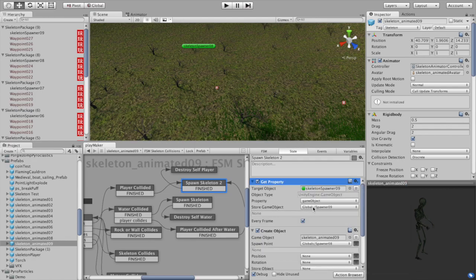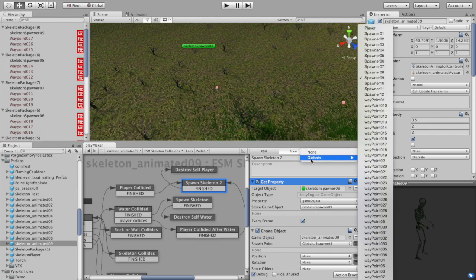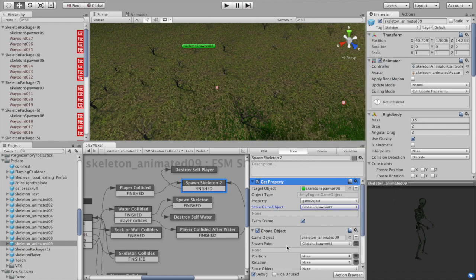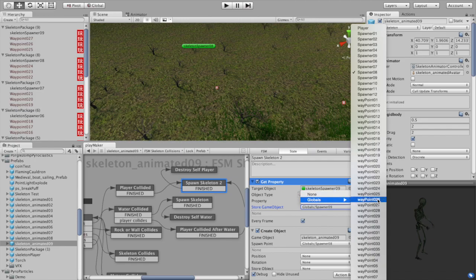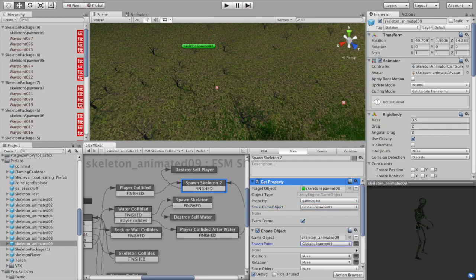And then for store game object, I'm choosing the correct one. Oh, well, that was already set that way. This create object, global spawner 08, I'm going to replace that with spawner 09. So that should be set up correctly.